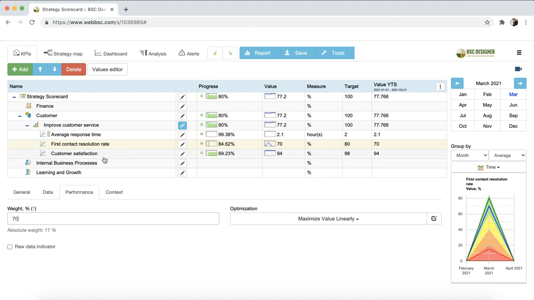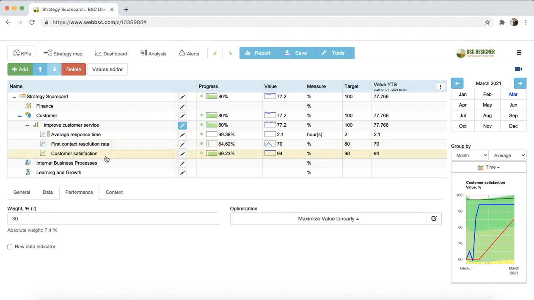Let's get back to the customer satisfaction indicator. As you can see, there is a number in the weight field, 30%. But there is another number, the absolute weight. What is the difference between these types of weight?